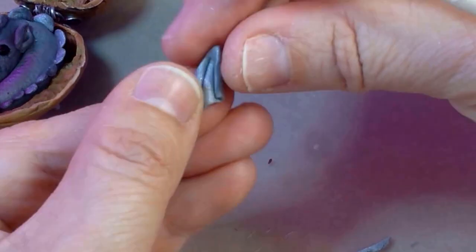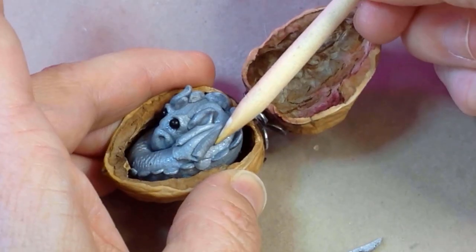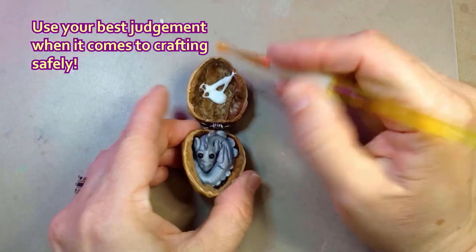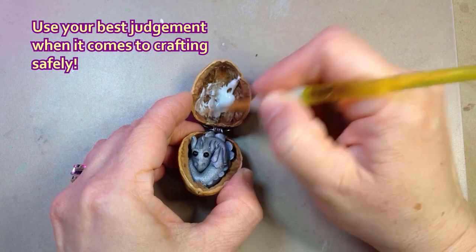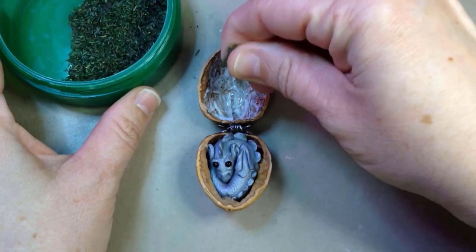I just baked him inside the shell. If this is something you're gonna do, you should probably glue on your hinge after you bake him. I'm pretty sure that walnut shells are safe to bake, but not too sure about the epoxy I used to stick on the hinge.